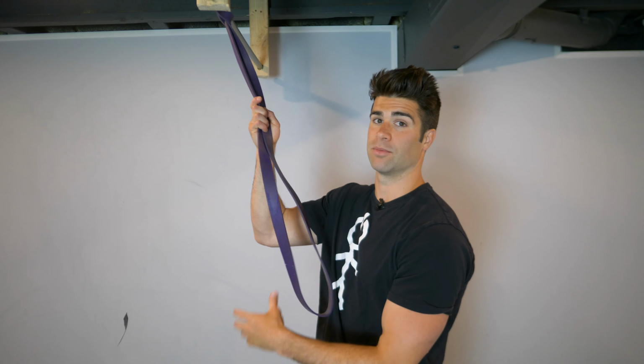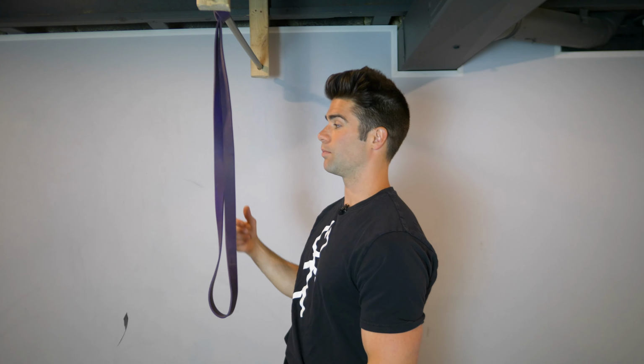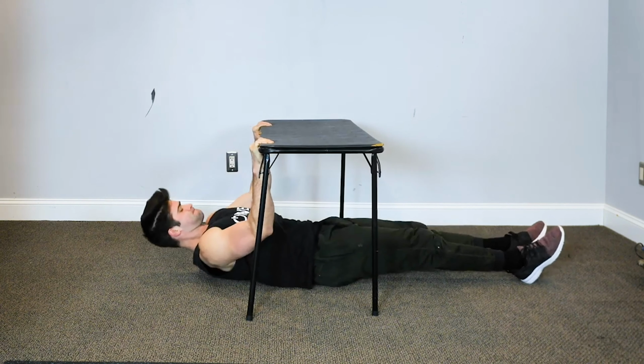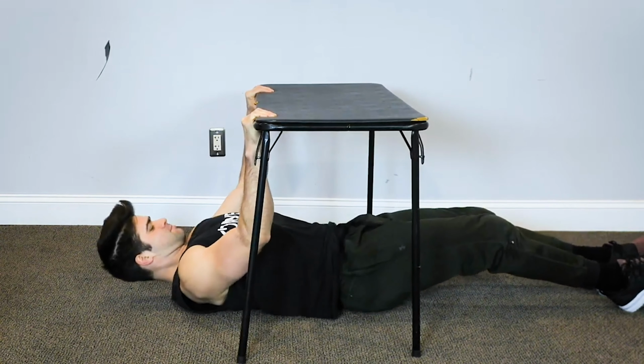Something you can wrap around your pull-up bar that's not really elastic, so you can do your decline pull-ups on. Now, if you don't have anything you can throw around your pull-up bar, you can choose to use a table like we did in the 1-month plan, or replace it with some kind of 1-month plan exercise for decline pull-ups. Now, if you get the dip bar setup, those are usually low enough to the ground where you can just do decline pull-ups on those.